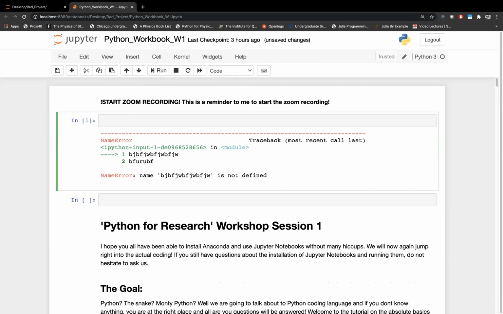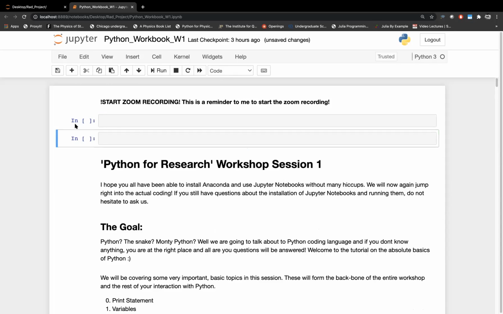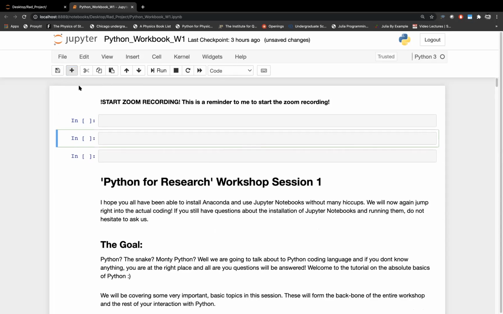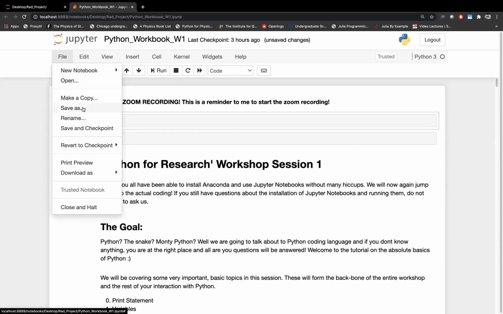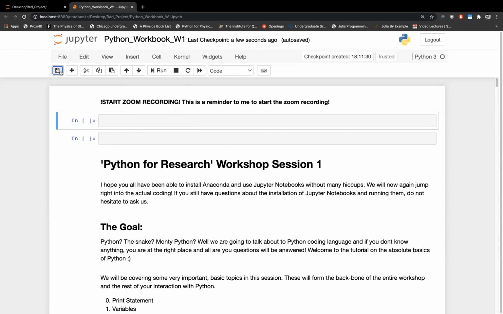They're very nice to use because they give you the instantaneous output of your code, which is very nice when you're trying to learn how to code. That's why we are using this format. In each of these cells you basically write code, and you can also add more cells. For instance, if you click this plus sign, it's going to add more cells. And if you want, you can cut cells. Once you're done, you can save your file, save as, or just save by pressing that. So that's just a quick brief view.